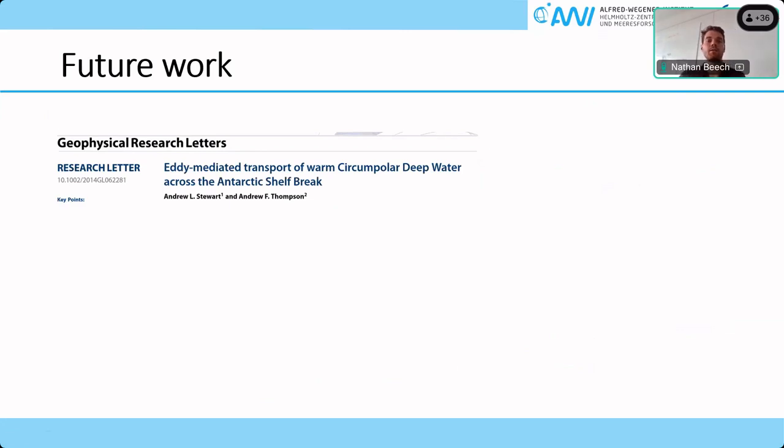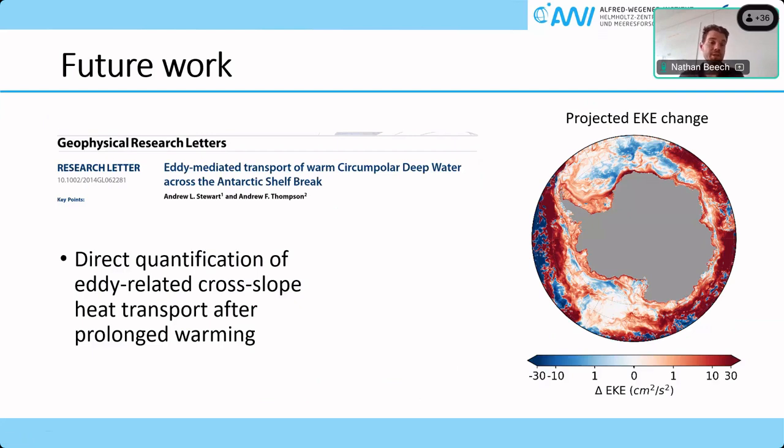So one, we have this evidence that eddy activity is responsible for a lot of the transport of warm water, essentially heat, towards the Antarctic continent. And one thing that we didn't do was a direct quantification of that heat transport. I can tell you that we didn't do it because I didn't save daily three-dimensional temperature data due to the size, but that I think is something that really needs to be done in the future.